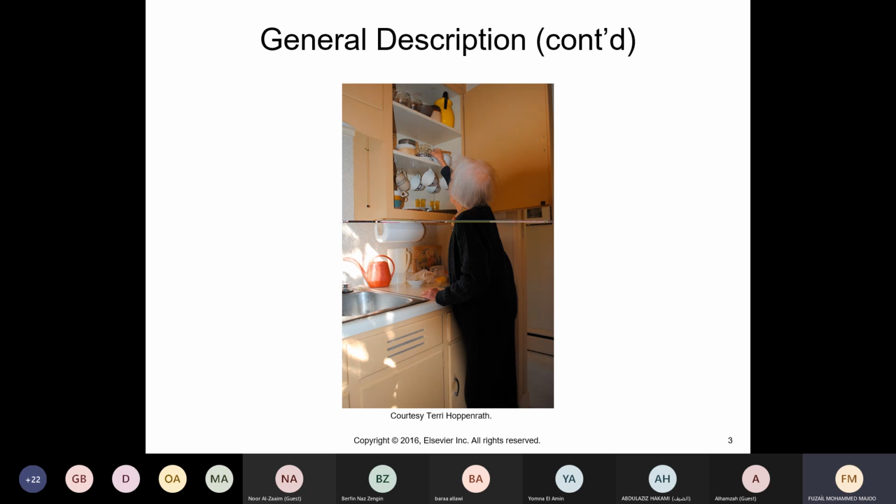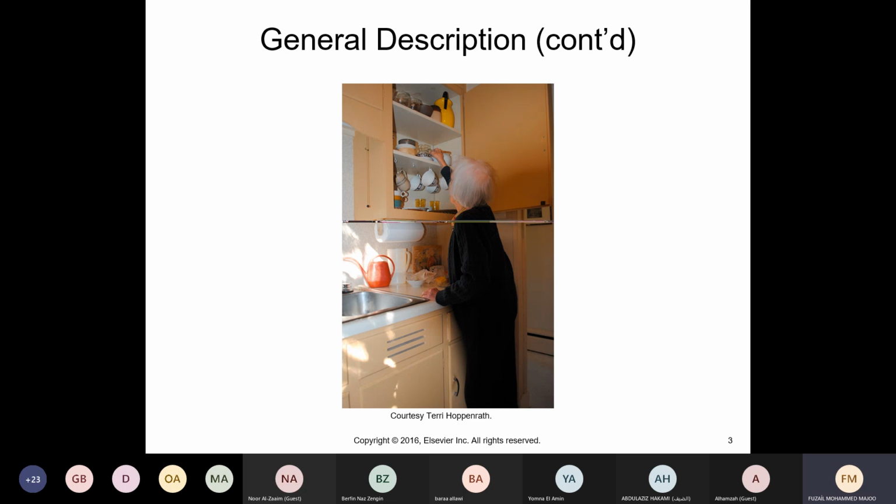So if you look at this woman, for example, she may not be able to reach up over here. This action, raising your arm, could be extremely difficult for an individual like this. Why? The muscles that allow you to raise your arm up over here need to be strong, they need to be functional, and it's not just one. Many muscles need to be involved in order to do that.